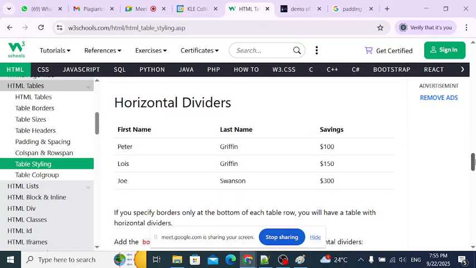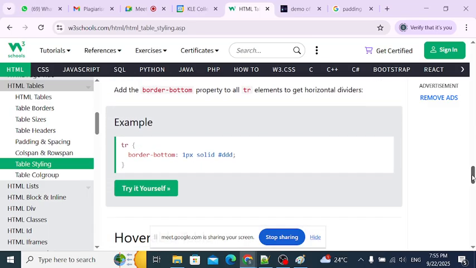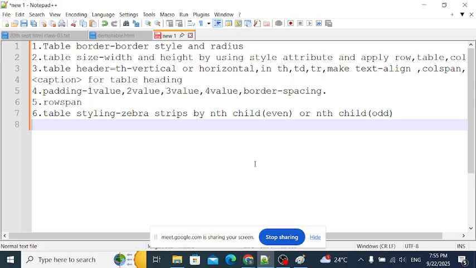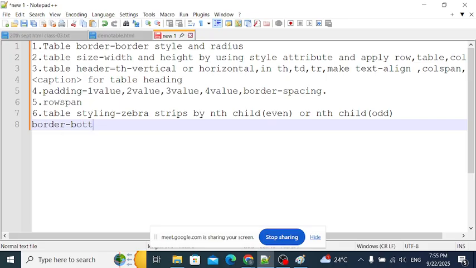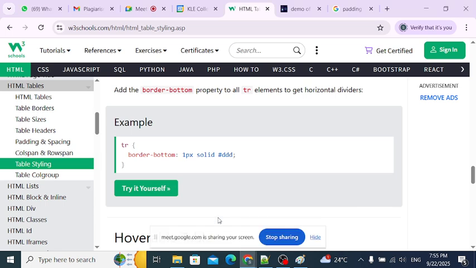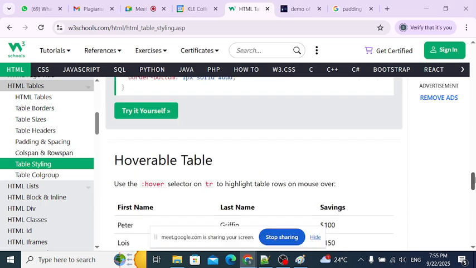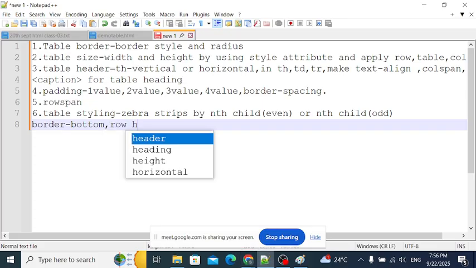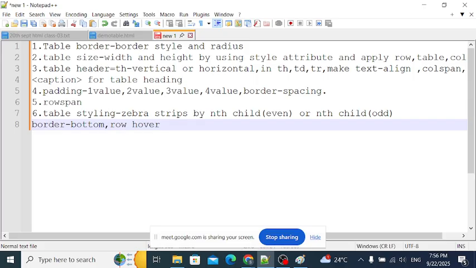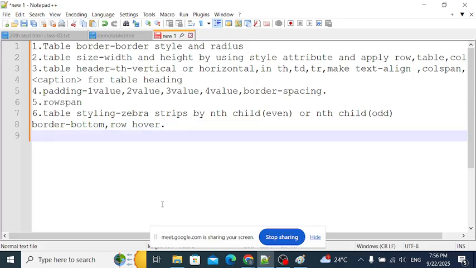And the next one is border-bottom, you can set it. And next one is the hoverable table, row hover. So this is what we discussed.